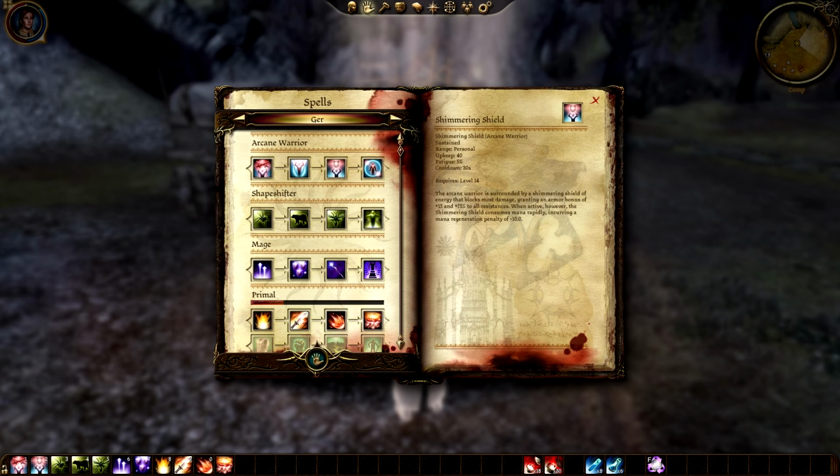Shimmering Shield is a sustained spell that grants +15 armor, +75% to all elemental resistances, and +75 mental and physical resistance. However, it has a mana regeneration penalty of -10, making it quite difficult to keep up. It is possible to completely offset the mana regen penalty if you choose the correct equipment and skills.